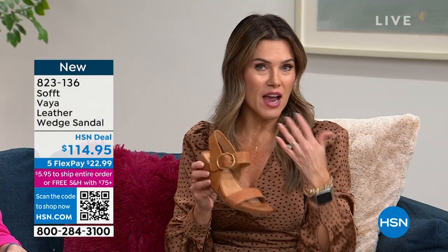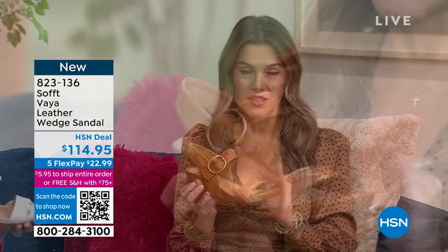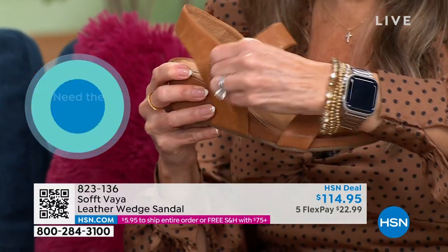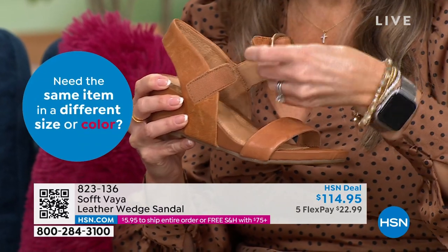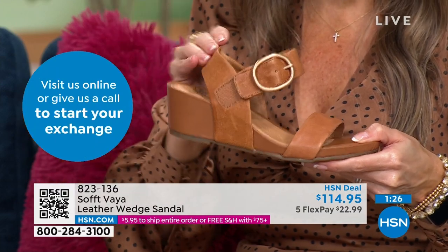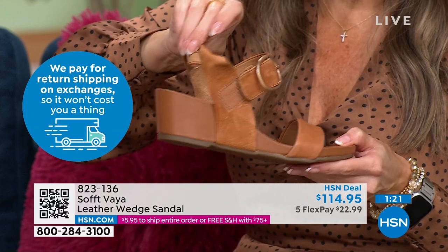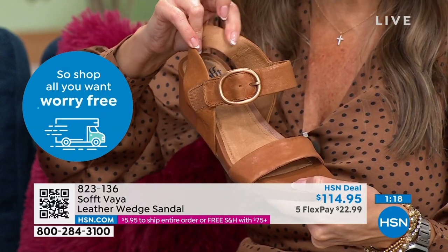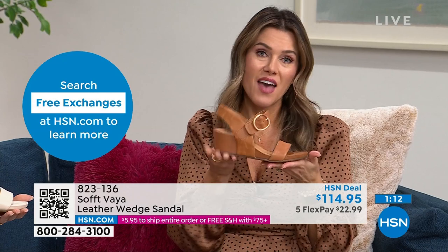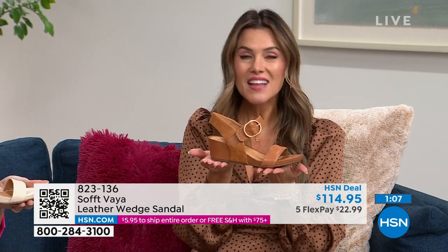Whether you're a girl who likes beautiful trousers and silk blouses, jeans and a t-shirt, a good bomber jacket, or great spring dresses — this is perfect. The hook-and-loop is tonal and really strong, so once you set it, it's going to stay. It also has a nice slingback feature for support in the back — you're not slipping in and out of these. All genuine leather: sumptuous, soft, malleable genuine leather not only around your foot but underneath your foot. The heel height is perfect. Brand new — nobody's seen it before.